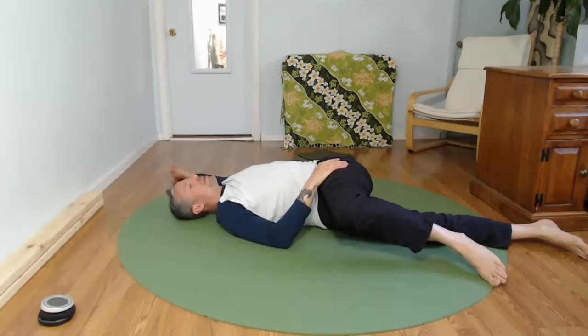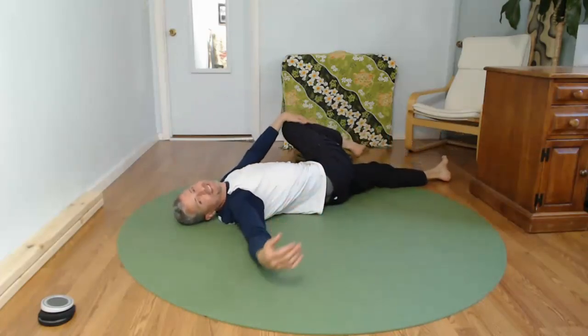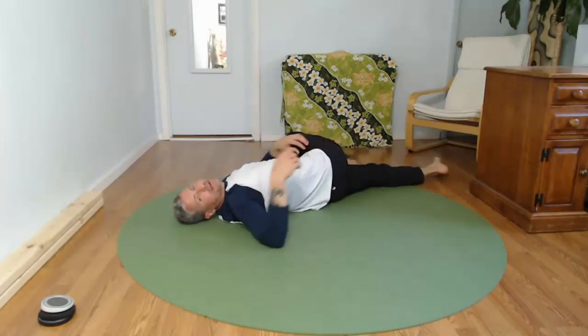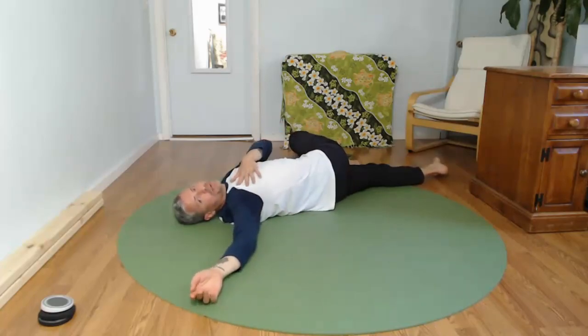After one complete breath cycle, let's switch sides one last time. One last movement. Really relax your whole spine and breathe into this position. Opening up through the front of the chest, opening up through the lateral rib cage. I always like to add a little bit of massage into the different tissues.